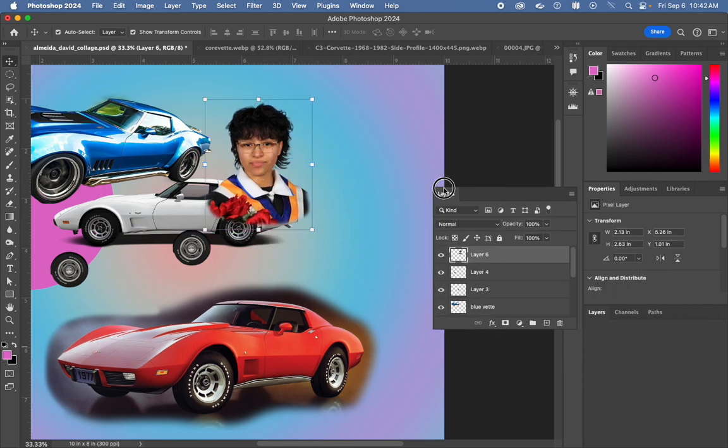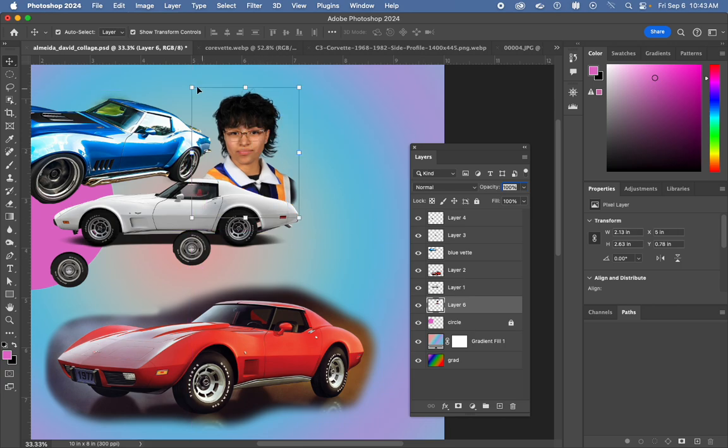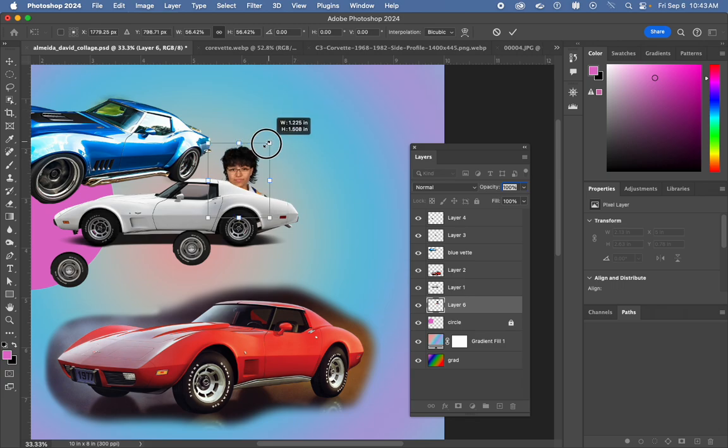Again, layer order, guys. If I get my layers here, the Corvette, I'm gonna bring her behind it so she's faded behind the Vet. Hold Shift. Or I can make her small and put her behind the car like she's driving it. It's kind of creepy, okay? Anyways, you're gonna have some fun with that, depending on the emphasis of your collage, what's bigger or smaller, okay?